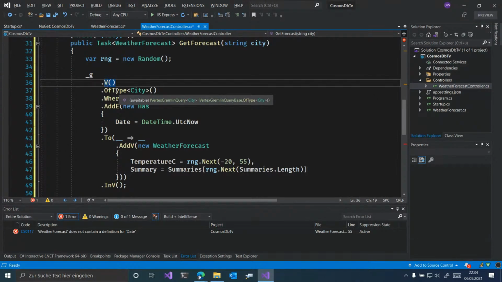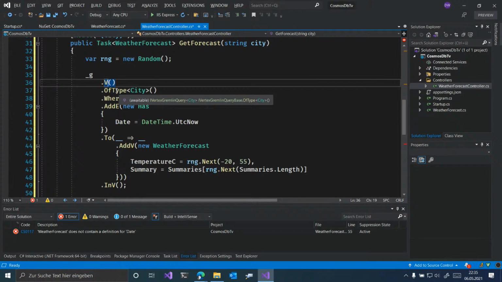So it's got multiple pieces of information in here. The interface knows that it's a vertex query, so you've got totally different operations on a vertex query than on, let's say, an edge query, right? And it knows that it's of type City. It's particularly useful to know that because it's got to know which type to deserialize in the end, right?